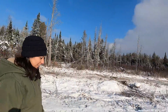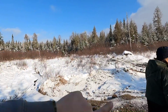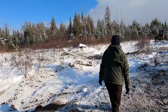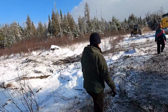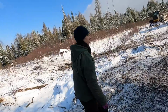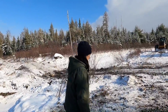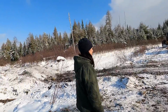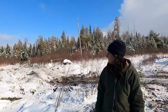You do. Oh, I so want to get up there and check out the trails that we had the other day that we were walking on. He opened that all up too, he said. Be nice to see where that brook crosses, how that came out. Oh, so they'll use the trails. They'll go get wood and they'll pull it out. Yeah, they'll drag the wood through those and then leave landings. Yep, landings to put the wood. So these trails will get dragged even better with the trees.